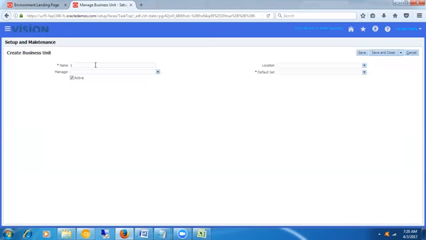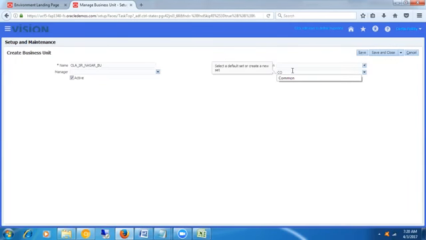What is the business unit name? SR Nagar business unit. So I'm creating this business unit. And what about the reference data set? Which reference data set do you want to assign to this business unit? I'm going to say common reference data set.